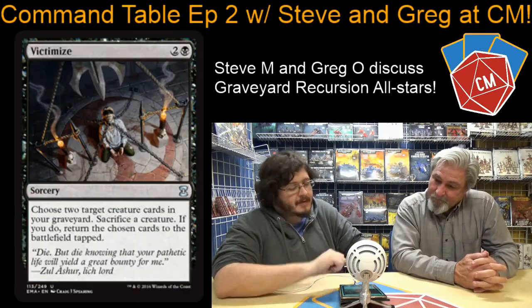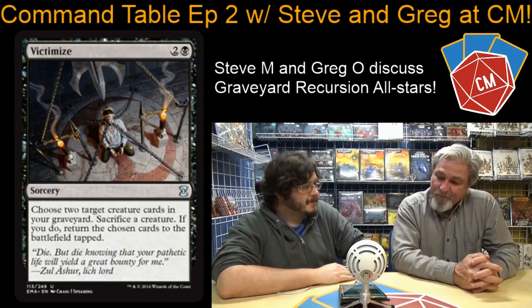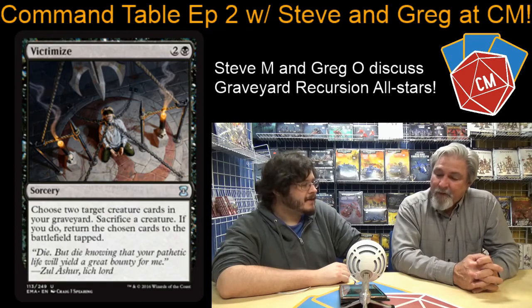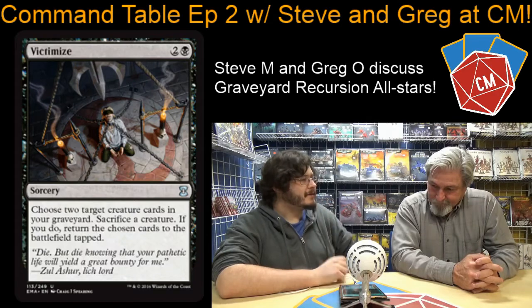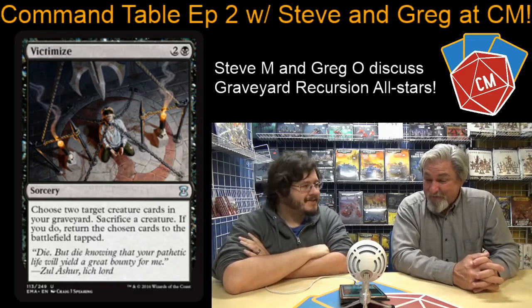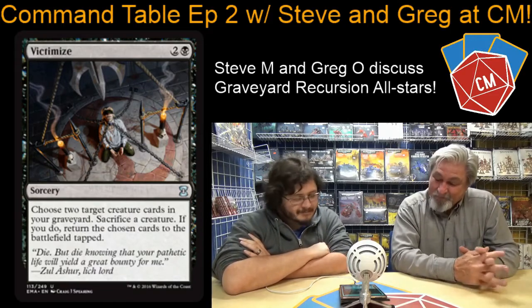And then we've got one of my favorite recursion cards of all time, which is Victimize. I know I have done some pretty insane things with this card, like just sacrificing my 1/1 token to get back a Cephalochoral Primordial and a Restoration Angel to bounce it and do it again. Stuff like that. Yeah, Victimize is very good in Marchesa. I can imagine. Get the counters on there and just go crazy. So that's Victimize.